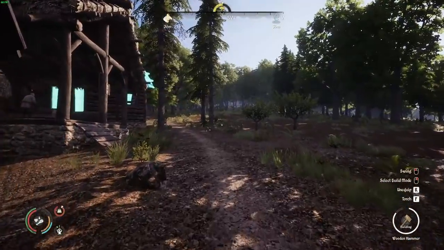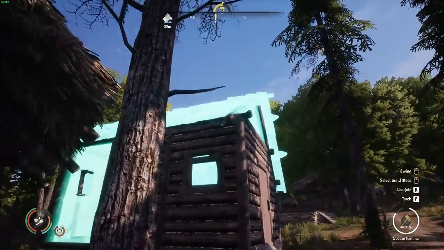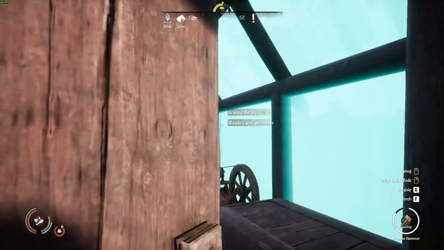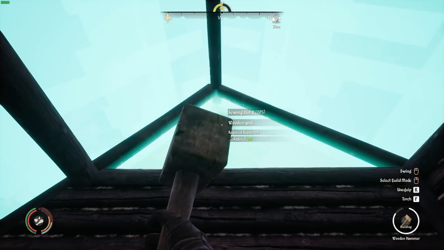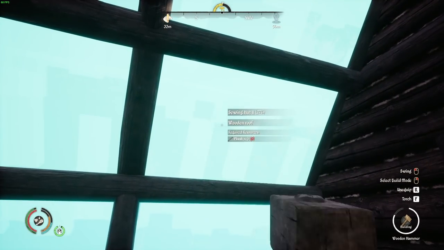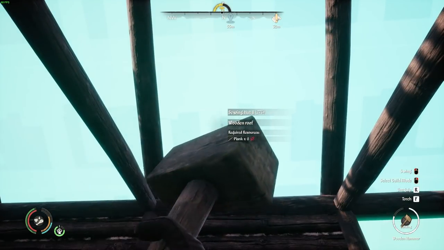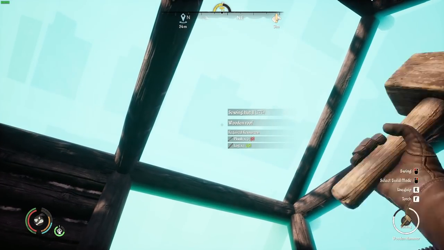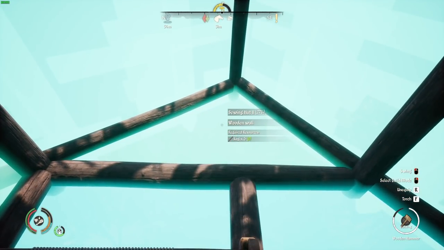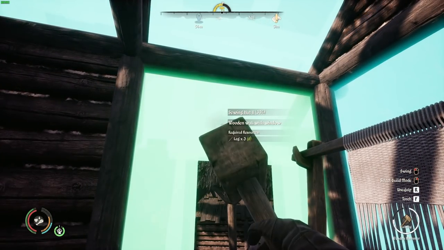Just upgrading buildings. Now, it's got a plank roof of some sort. We're going to have to take care of that as well. And let's get you 1, 4, and sure, let's get the roof sorted. Why not? You're done. You need to be done. How about you? Get you sorted. There we go. A little bit over here.